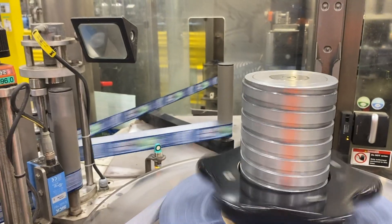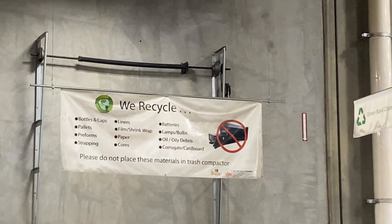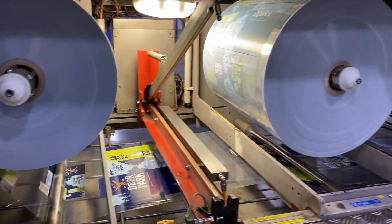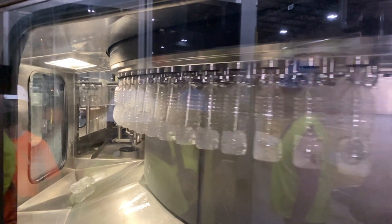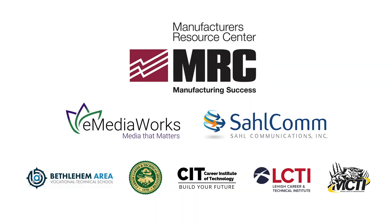For the future of my children, for the future of my grandchildren, for the future of each of you, we want to make sure that we are keeping a low carbon footprint. The main focus of our business here is the future and the sustainability piece. That sets us apart from many others. If you want to learn more about cool manufacturing jobs, visit www.whatssocool.org.